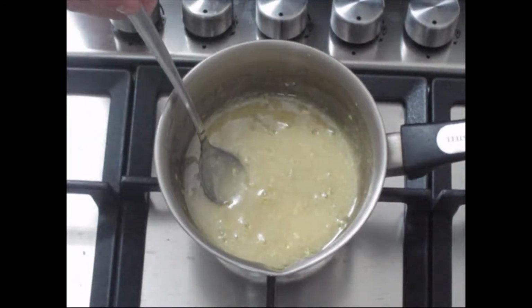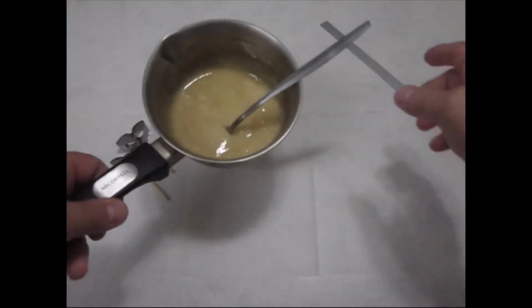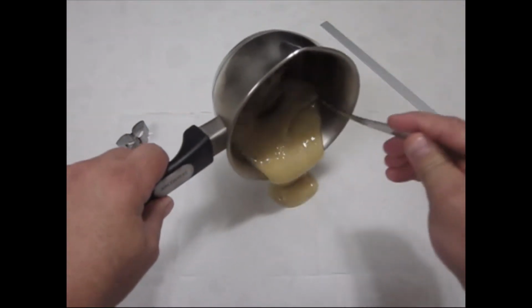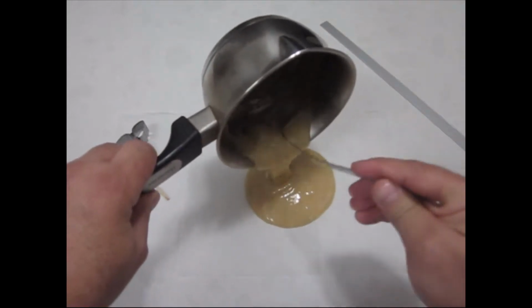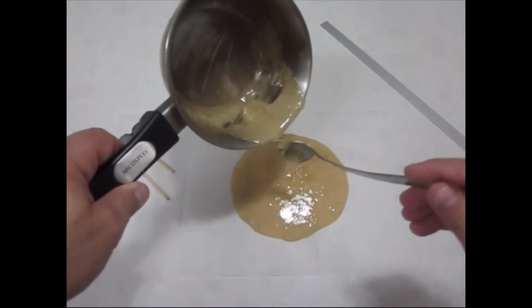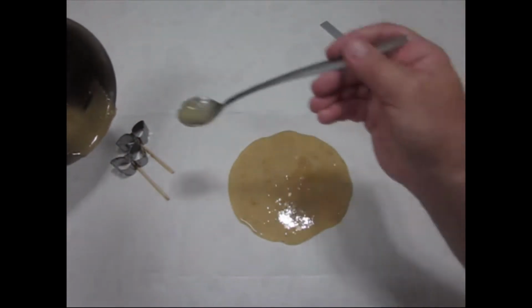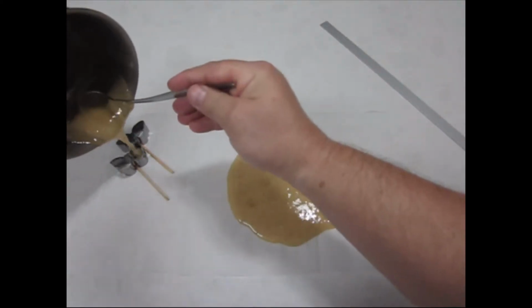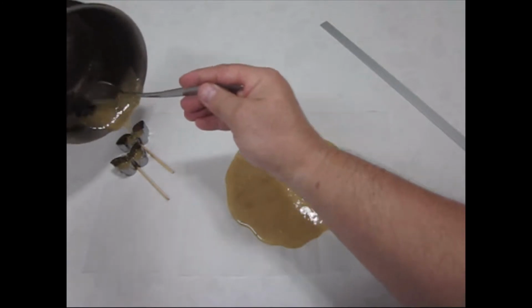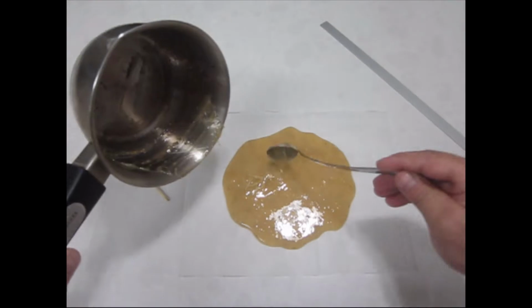I think we're ready to pour. Let's pour our candy. Oops. Again, I forgot the butterflies. My mistake. Let's correct it. Done.